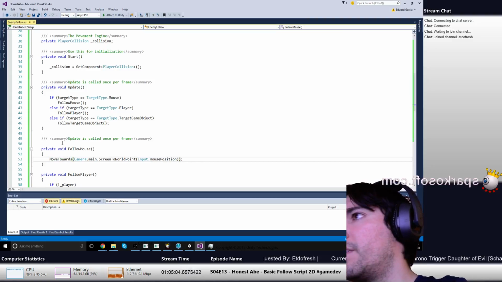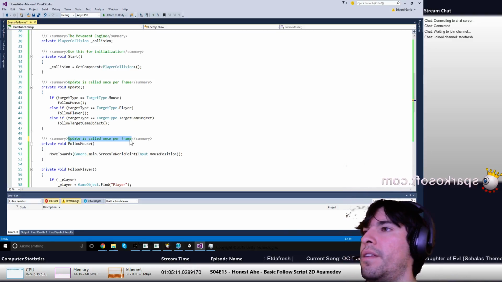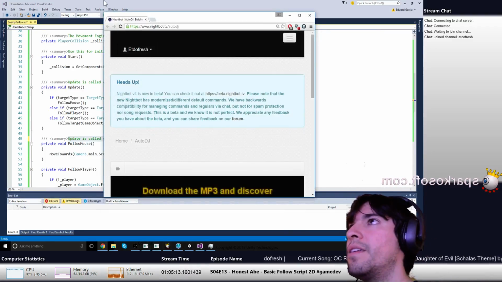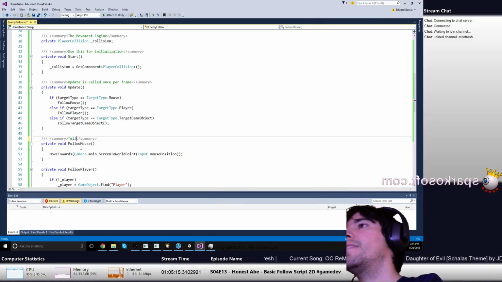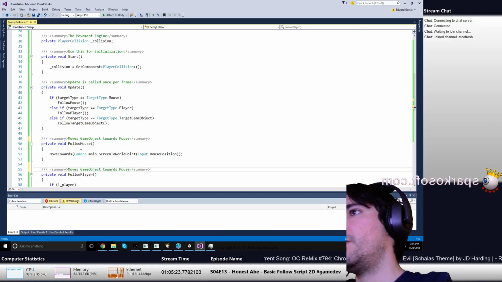Move towards. Moves game object towards mouse. Towards player.